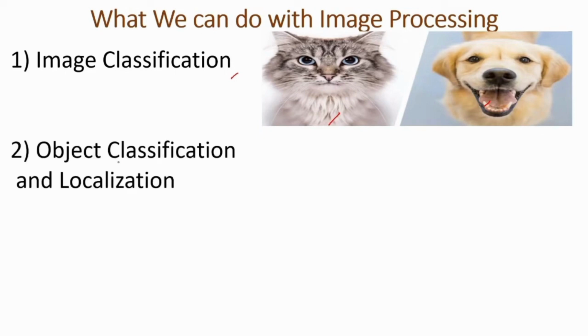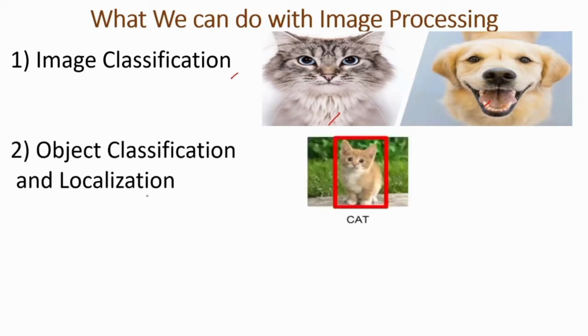The second important thing is object classification and localization. What is localization? In this image there is more background, but we have to detect in which part of the image our object is. This red line is localization, because there is no cat elsewhere, so this part of the image is getting localized. This is object classification and localization. We can't say this is detecting a dog. It is classifying this image as dog, but it is not detecting where the dog is, because the dog is here. So this is a bounding box.